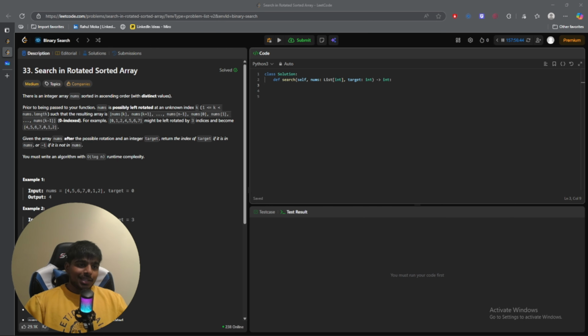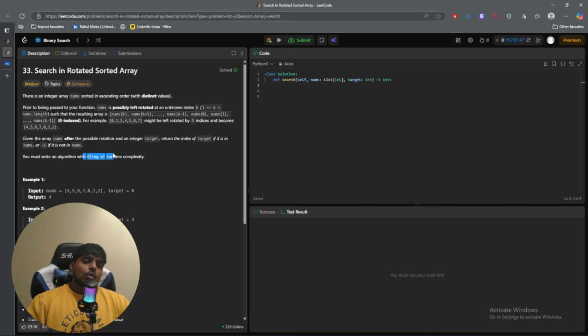What's up, everybody? Today we are solving LeetCode problem 33, Search in Rotated Sorted Array. Basically the array is rotated left by some random amount, and you're supposed to find a target number in O(log n), and that pretty much always points to binary search.